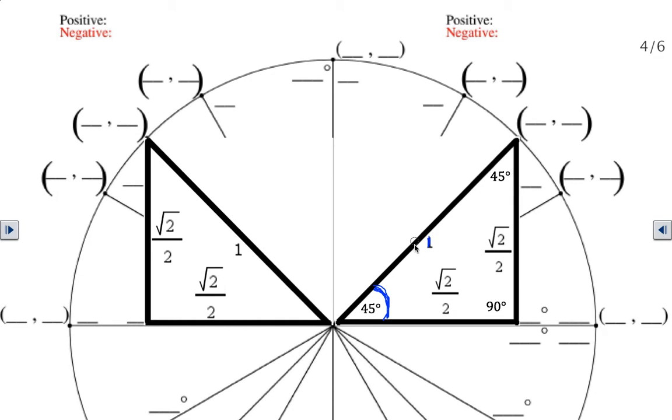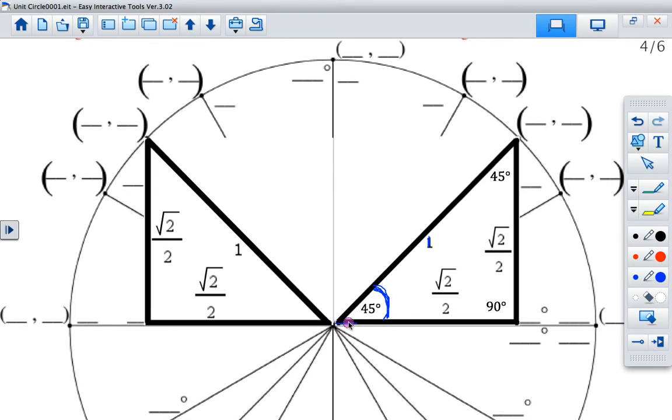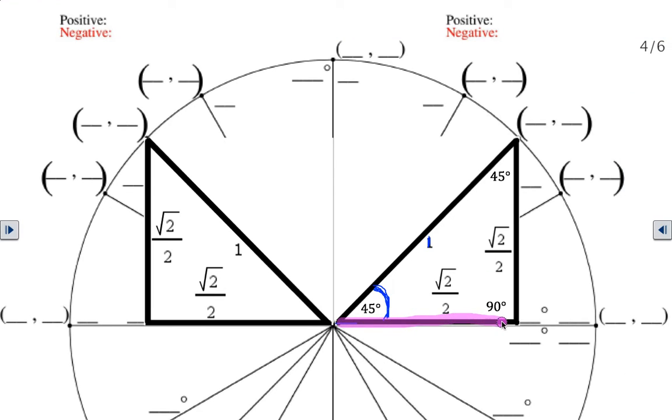And then we have our hypotenuse of our 45, 45, 90 triangle, and we need to find the short leg. Well, to find the short leg, you divide by the square root of 2. And we all know that you can't leave the square root of 2 in the denominator. So we multiply by the square root of 2 over the square root of 2. We end up with the square root of 2 over 2. Okay? So this length here, let me change my color. There we go. So this length here, the measurement or the length is the square root of 2 over 2 units. Now remember, this is a unit circle, so this is 1 unit.